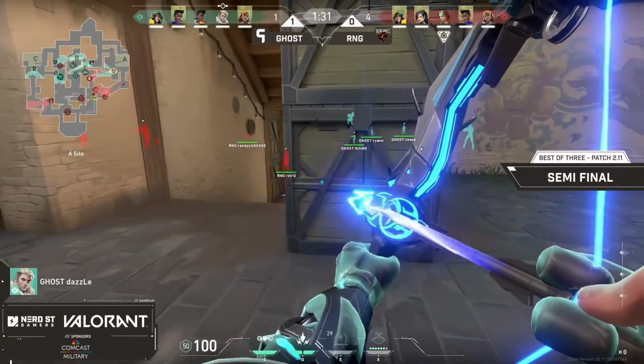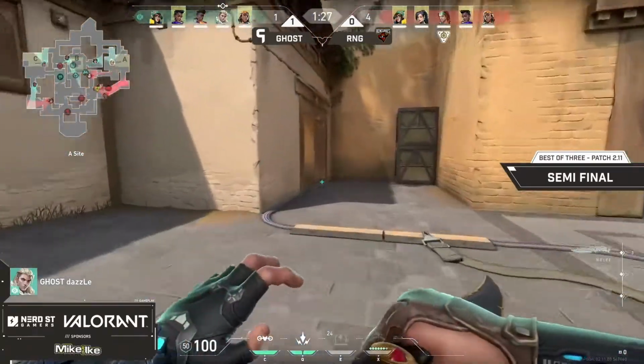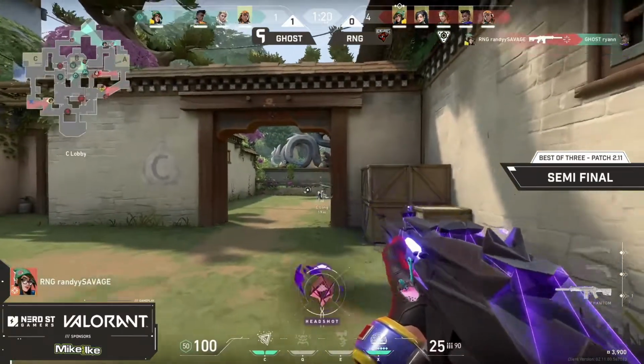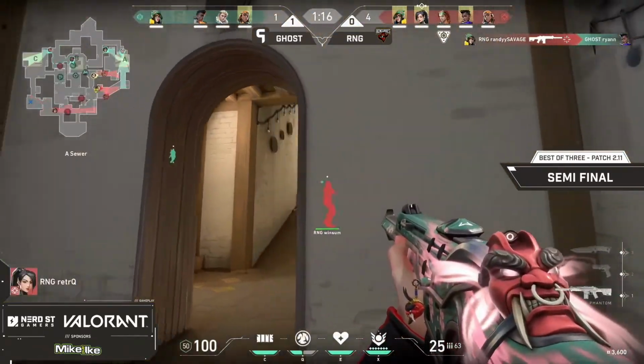You see early on here, lobby's already completely in the command of RNG. Ghost only has Dazzle on the site. He's going to be forced to play this retake, and the A retakes have just been very troublesome for this squad. However, Randy's in a position to get a freebie here. Ryan overzealous. They lose the Astra early.